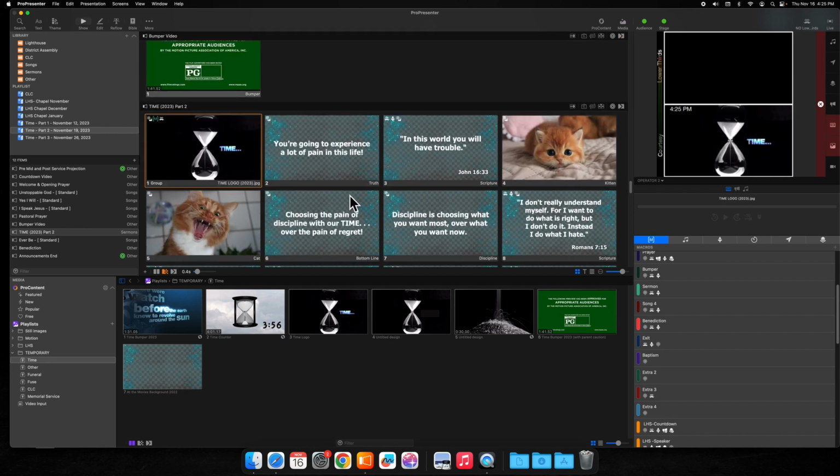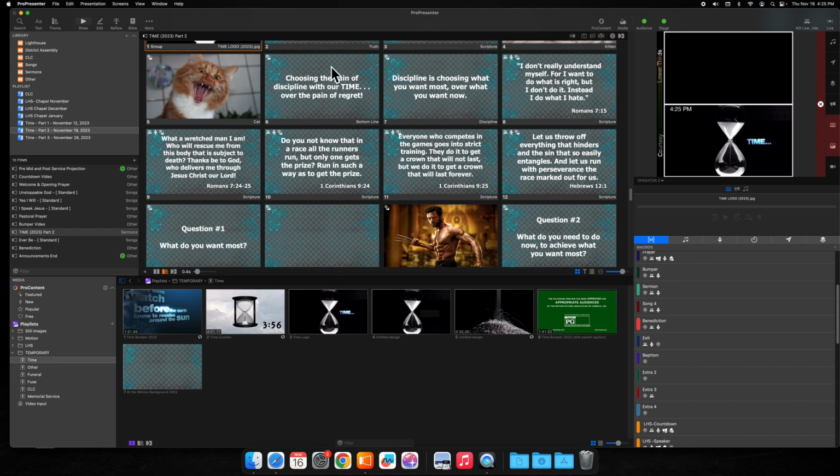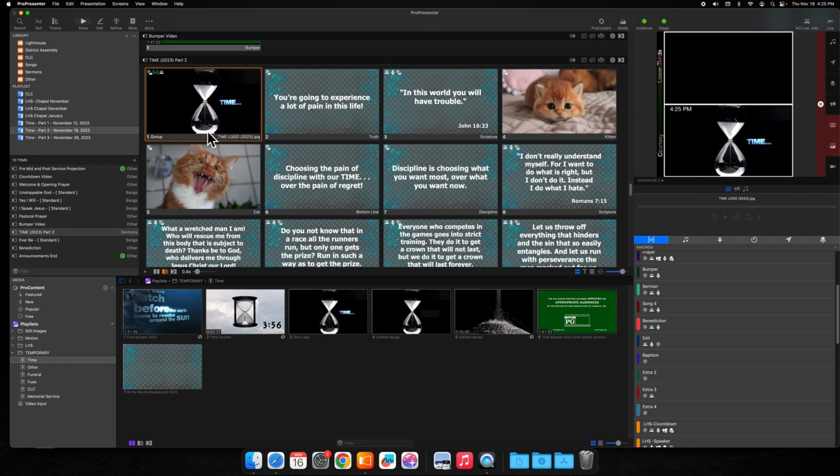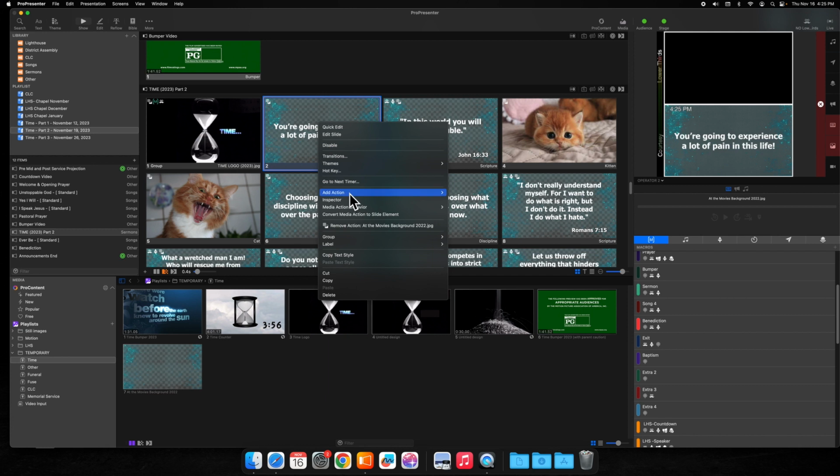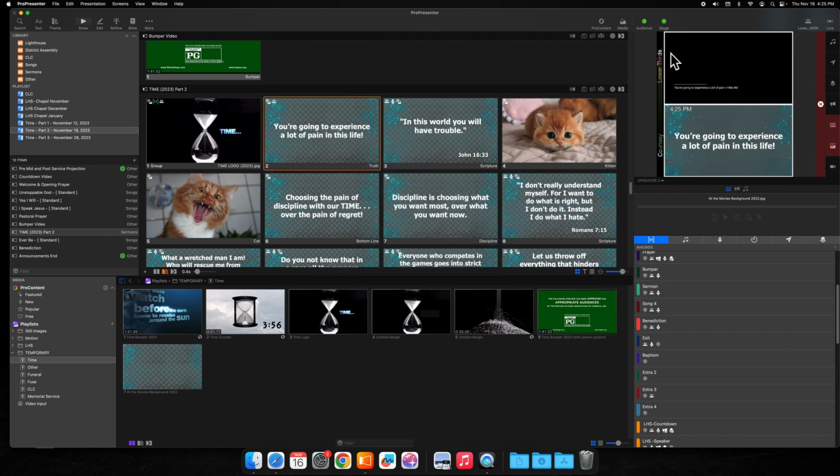All right, so we've got the backgrounds all finished. It fills up the whole image. It's looking good. And so from here, it's just a matter of going from slide to slide and making sure it looks correct everywhere. Click on that one. So that looks good, but you notice here nothing's coming out in lower thirds. And so we want to correct that. And so you right click on it, add action, audience look, because this audience is the audience at home that sees the lower thirds. And then you're going to choose lower third sermon. You click on it again, and it will show you what they're going to see at home. And that looks correct. Click on the next slide.